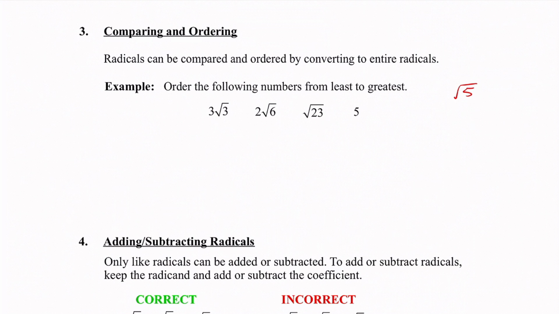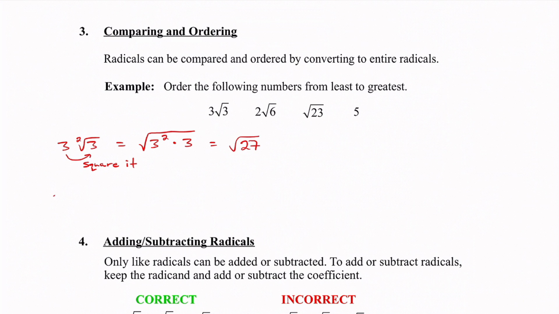So if I give you like root 5 and root 6, you can see that root 6 is bigger than root 5. Okay, so we are going to take these down here and we are going to convert them to entire. So 3 root 3, we'll start with that one. In order to convert this to entire, we're going to bring that in, and when we do, because this is a square root, we need to square it. So 3 is going to be brought inside and it's going to get squared, and then we times by the number that's inside. So we have that, and then 3 squared times 3 is going to give me 27. So I have root 27.